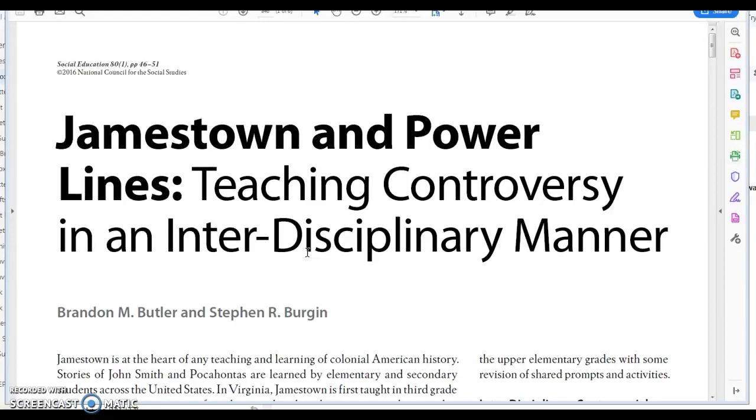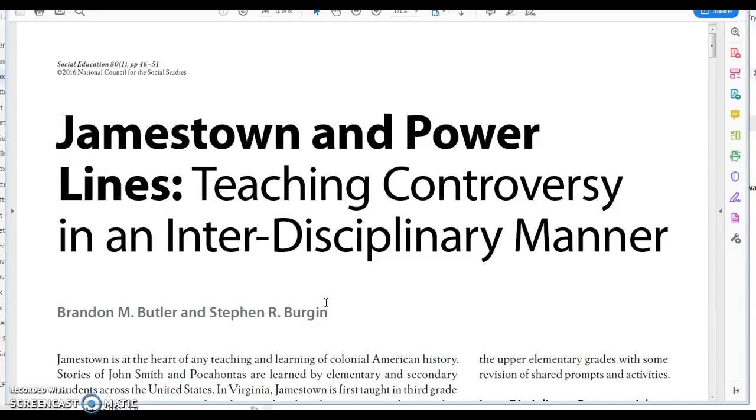Interdisciplinary instruction is very important in elementary grades, especially with subjects that are not taught or tested as much, like social studies and science. So my science colleague and I created 2 mini units, and we modeled them and worked with students on how they would play out. And we ended up having them published in 2016.